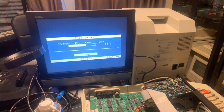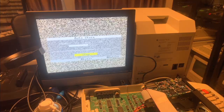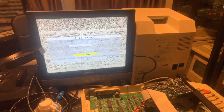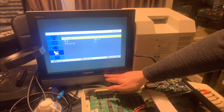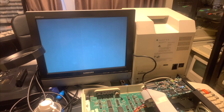Oh, it seemed to find something there, or maybe it was just very, very heavy interference. Well, we'll keep going until it's done, and then we'll see what it says. Okay, so it does seem to have found something. Let me just get out of that. Yeah, so it seems to have found something, but it just seems to be a black screen, which isn't all that helpful.